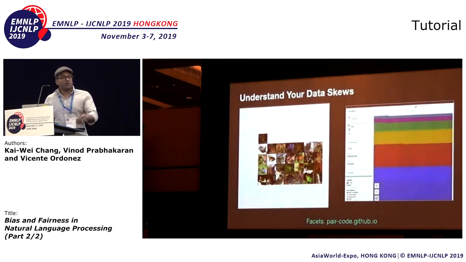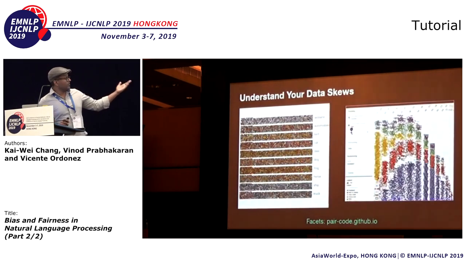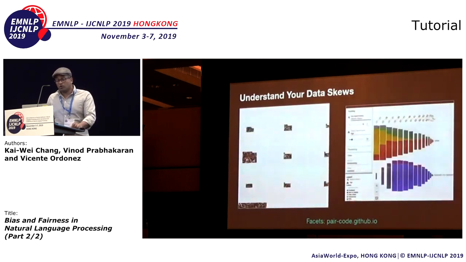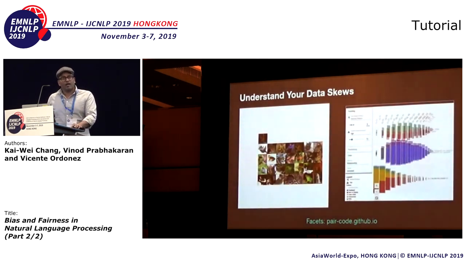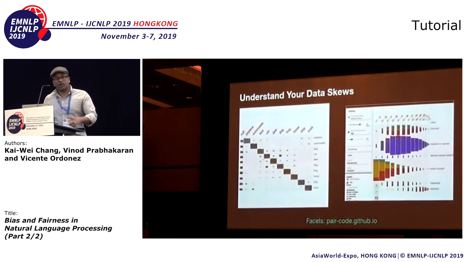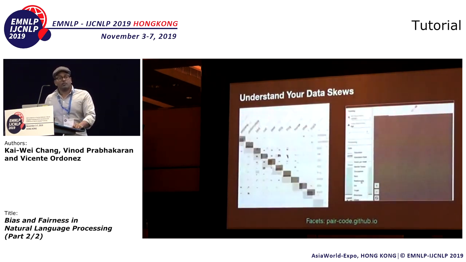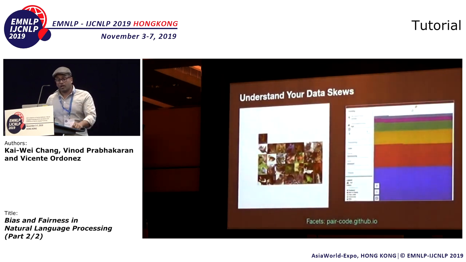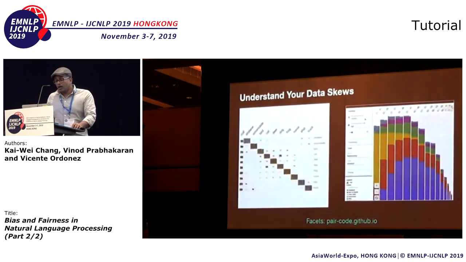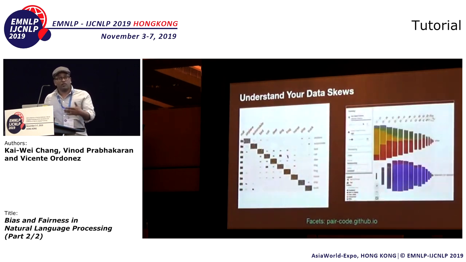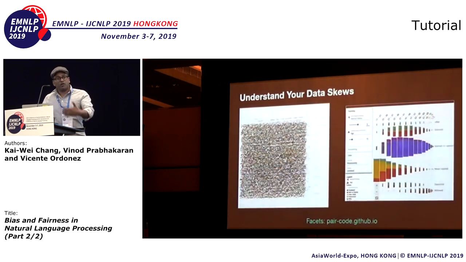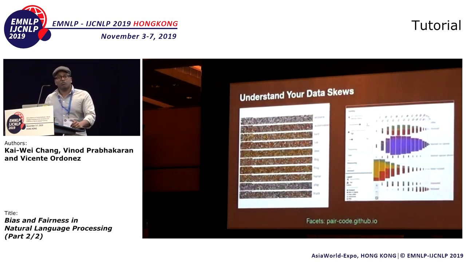And you could use all sorts of different tools that are out there. This is a tool that a group at Google called PAIR, People in AI Research, has put out. They have a suite of tools that allows you to look into different modalities of data and different kinds of aggregations and look at patterns in the data. And this is not the only tool that's out there. There are many others.